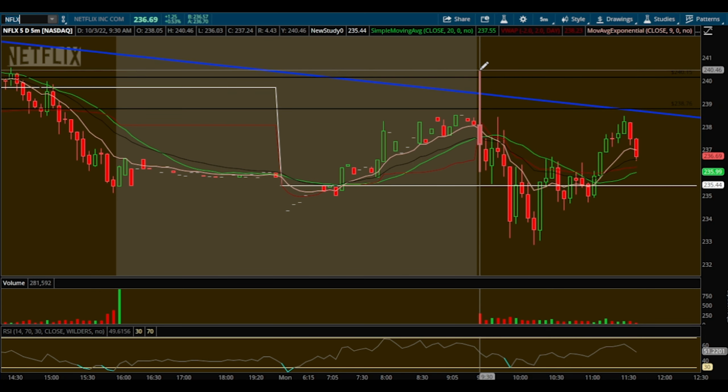When we played this move up, I used a 240 call for this trade. They moved really nicely. I didn't get the best feel, but I made good money off this trade. It was quick. This was considered a scalp. For those of you that do not know what a scalp is, that's the quickest type of trade. A lot of times it lasts seconds to minutes. So you better have a nice active trader setup if you plan on scalping.